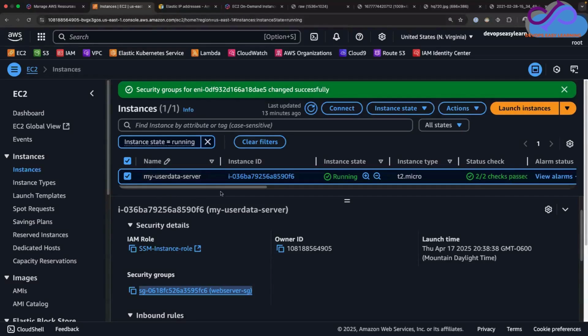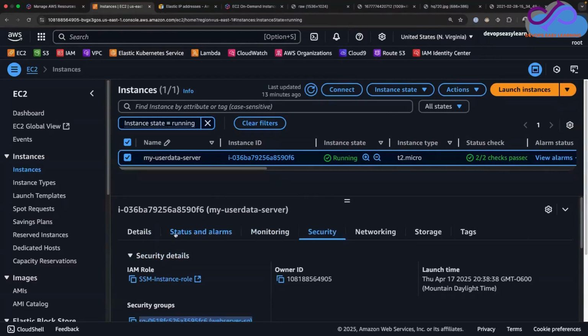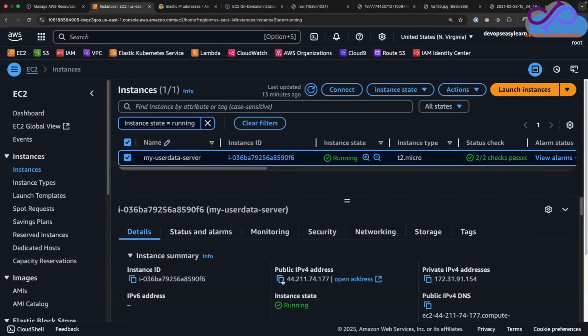For instance, we have an EC2 instance that we launched earlier, and if I go to details, you will see right here that we have a public IP. This public IP is what we're talking about. It changes. It is what we call a dynamic IP. Every time I stop this EC2 instance and start it again, it will change.